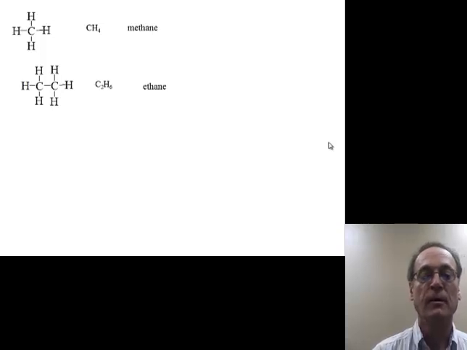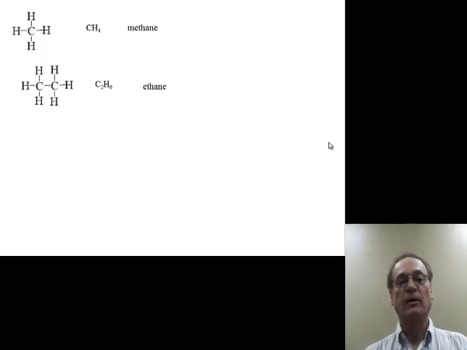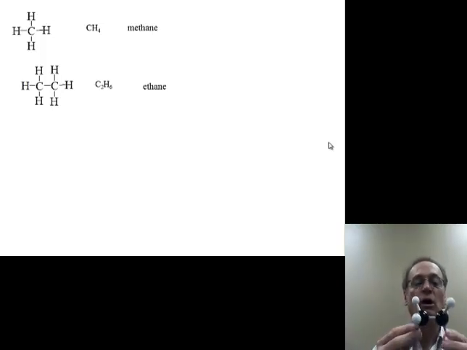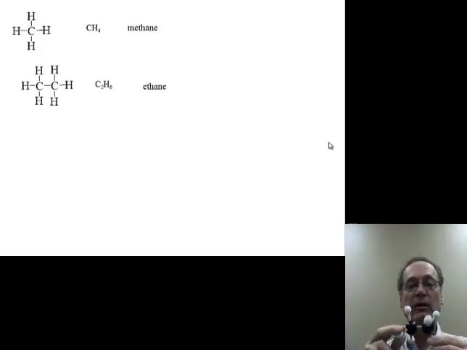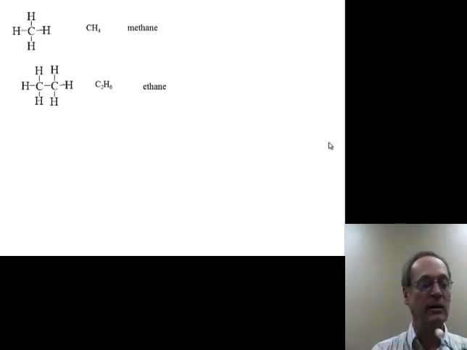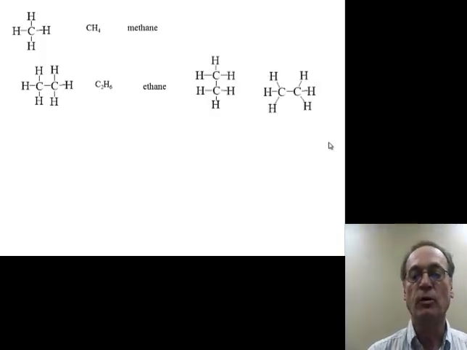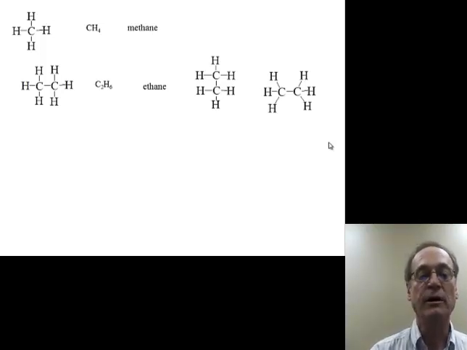Are there any other ways of drawing C2H6? Well, let's look at a model. Notice that there's really only one way you can have a C2H6 molecule, although you can rotate around that bond, but that does not make a new compound. It's still just ethane, still has the same properties. What if we draw it that way? Still the same compound. What if we draw it that way? Still the same compound. So in spite of the different ways you can draw it, it's still the same compound. It's called ethane, and it still has the formula C2H6.